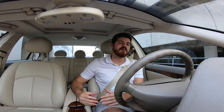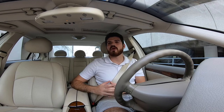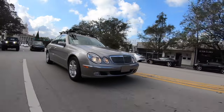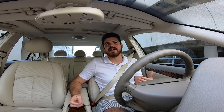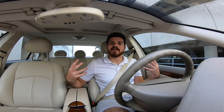That will be the end of the driving portion, which brings us to the conclusion of this review. Overall, what an amazing experience it was to drive this car. The E320 Mercedes is not only a gorgeous-looking car both inside and out, but it also rides like an absolute dream. Even though you can get this car for under ten thousand dollars, it still feels like a multi-million-dollar experience. When considering it as a daily driver, there can be some drawbacks, but overall, if you can get it for a really good price and in a condition like this, it is a very doable daily driver.